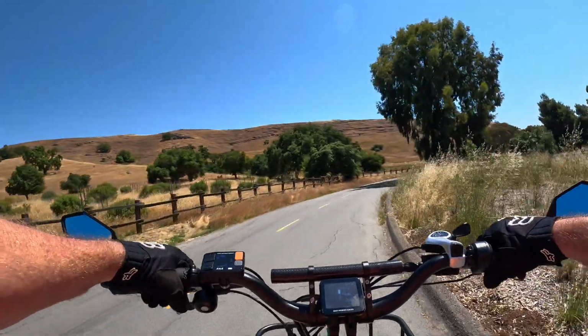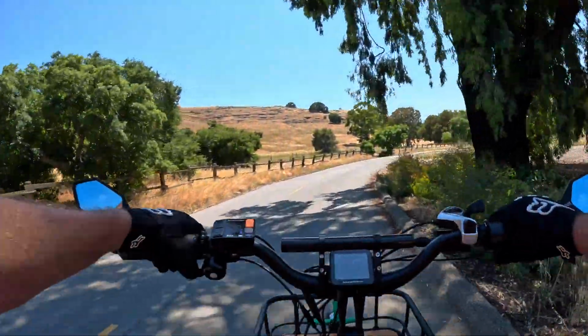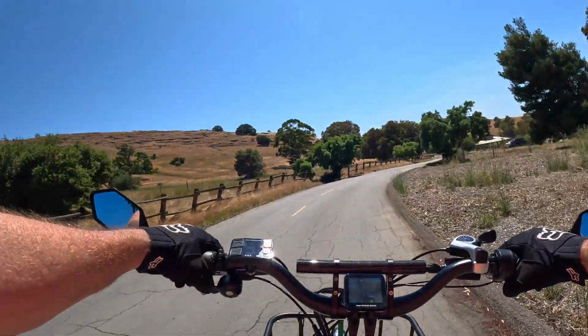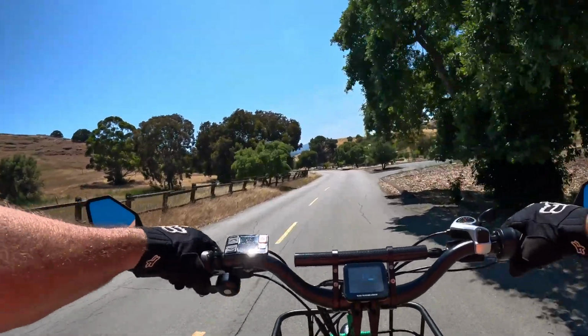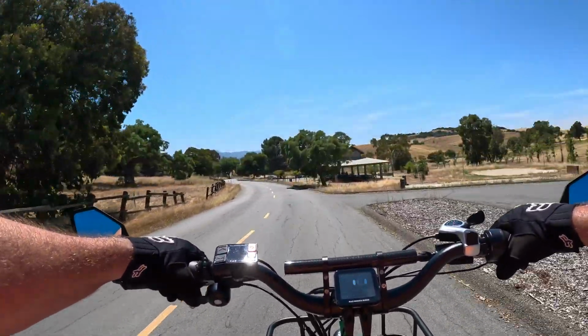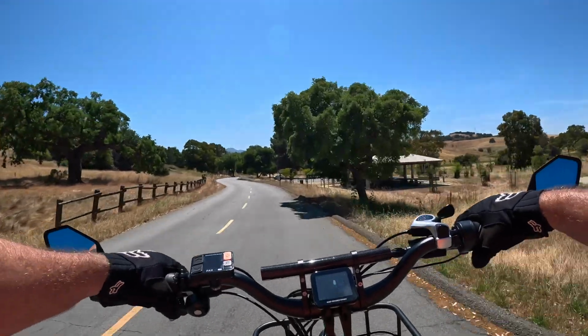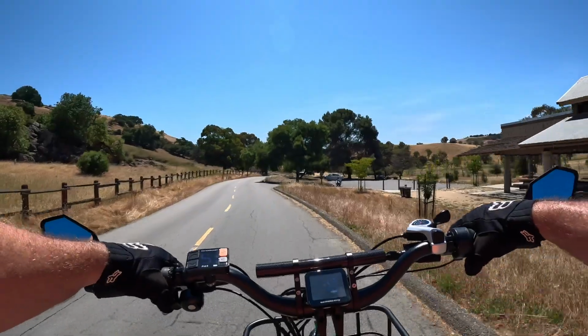So how about you guys? How many of you out there have Rads? RadRovers, RadRover 6 Pluses, RadRover 5s? Would you buy another Rad? Do you have any issues? It's been a great bike so far. But let's explore some of this park up here.